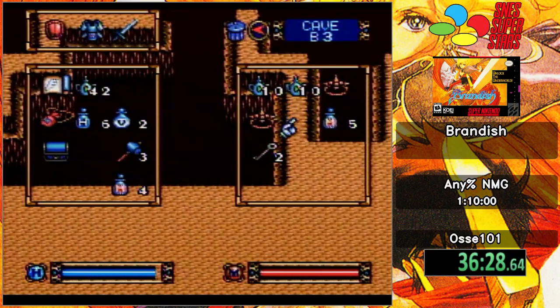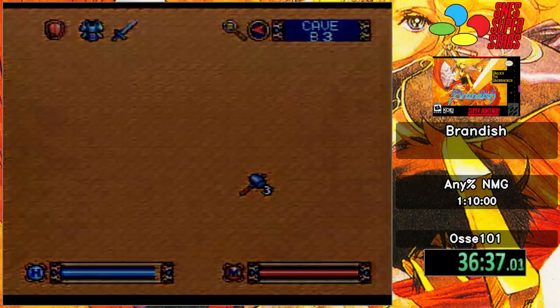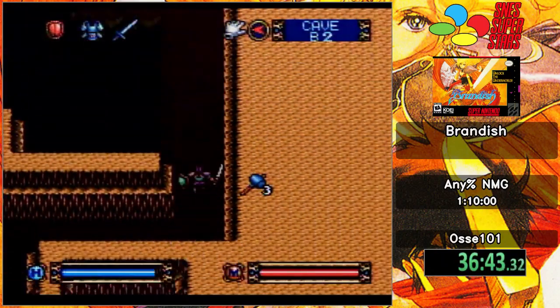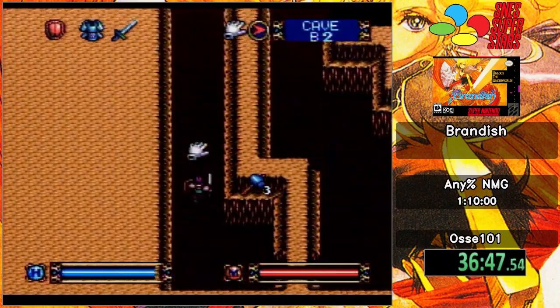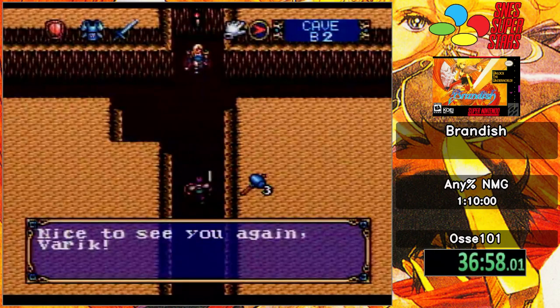This dimensional box, I don't know if I used it yet, but here's what it looks like. Just expanded inventory. And here we get another cutscene with Alexis over these hard-to-see spike traps. So this would be something you could skip on Japanese.